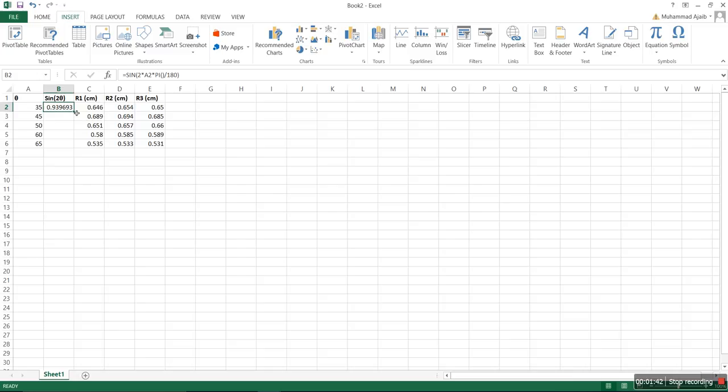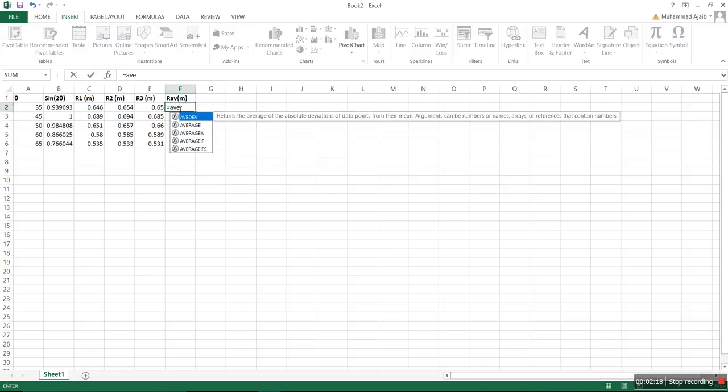You can just drag it down. As you know, in Excel, you can drag down to get all the values for the corresponding cells. Okay, now we have sine 2 theta. Let's get our average. Sorry, these values are in meters. I had these in centimeters before. Change the values, I forgot units. Now we'll get our average in meters also. So let's write the units over here.